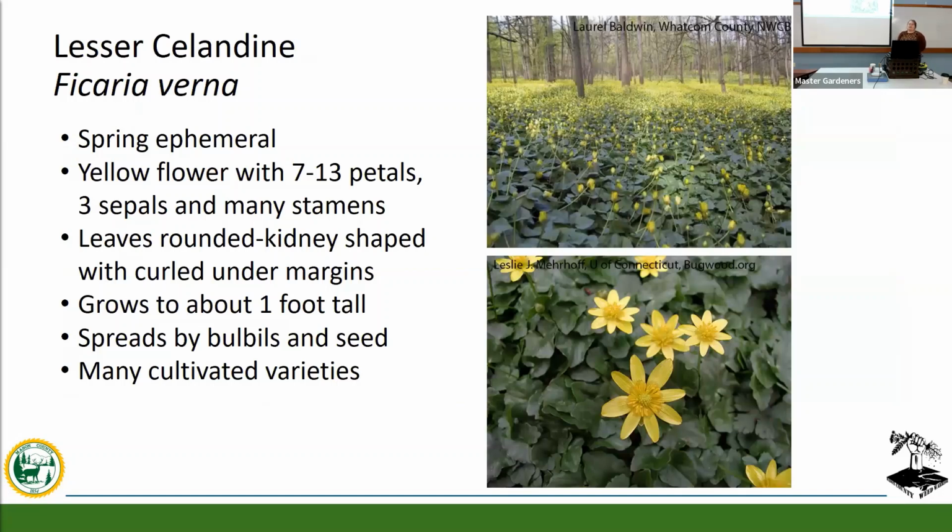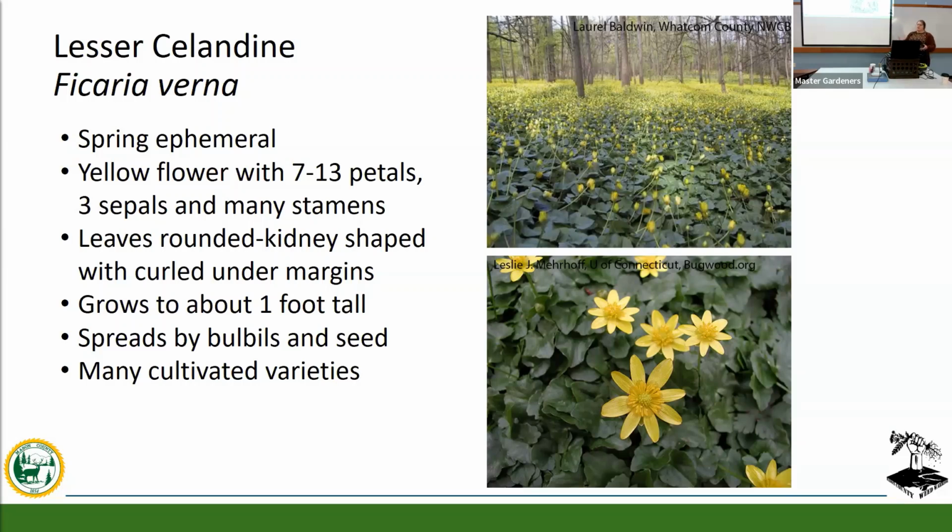Okay, lesser celandine. So this is one that was a popular ornamental at one time, and now it is not available for sale, or it should not be available for sale. If you look in the photo in the top, this is really what noxious weeds can do if we let them go. It's formed a huge monoculture. It's taken over that alder bottom. It's outcompeting native plants that are beneficial to the environment. This is a spring ephemeral, so it comes up early in the season, and then once it goes through its life cycle, it dies back, leaving bare ground.